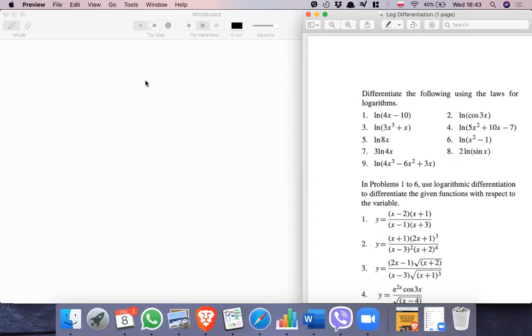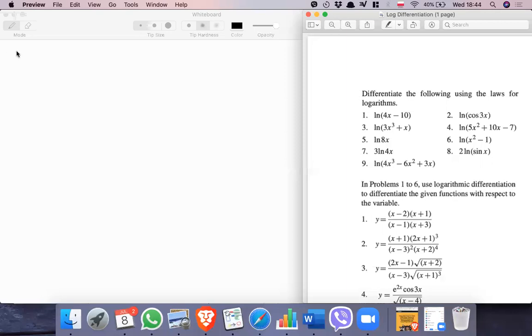The first one is actually, I think I have that uploaded to Moodle. I forgot whether I did it yesterday, but I think I did this, so you should be able to look at this today as well. So let's take a look at problem number 1, which is very simple, 4x minus 10. Then let's take a look at number 3 and number 8 and number 9. So we'll do 4 of them.